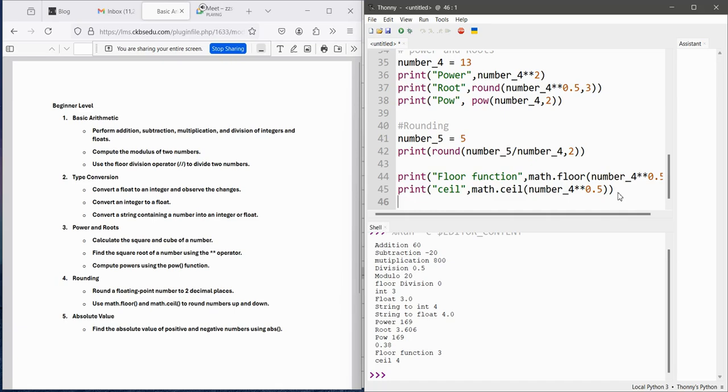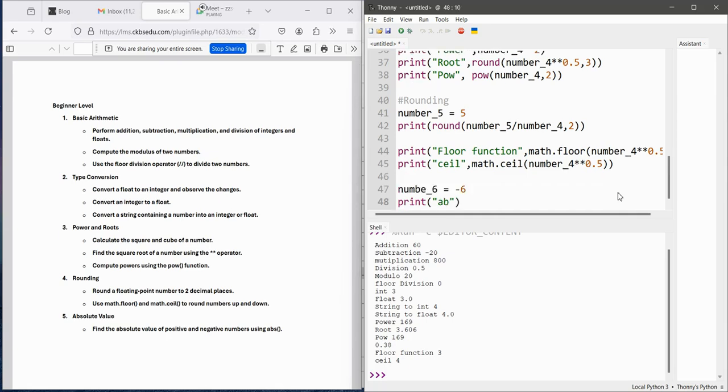For instance, if I have absolute number, let's say number_6, and then I have negative 6, and then I want the absolute number of that. So that is what's going to be the positive aspect of it.